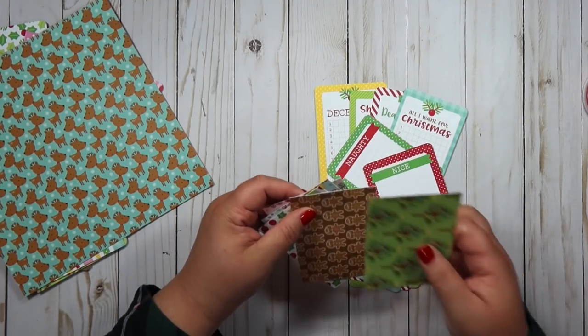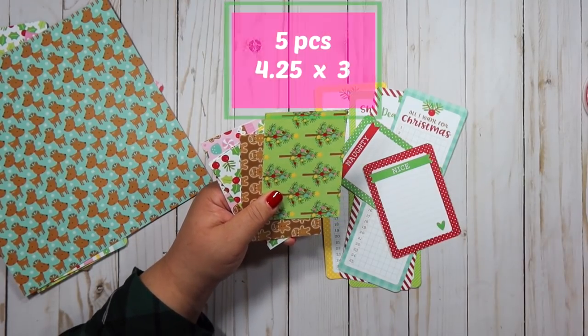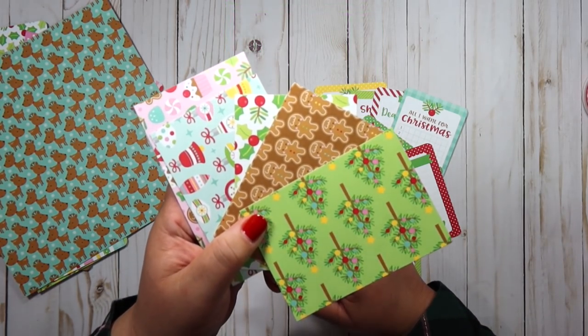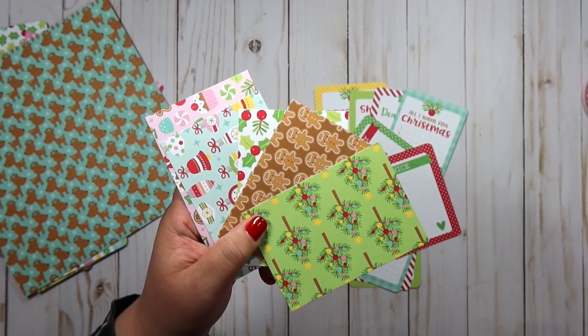And then last, you need 5 pieces that measure 4.25 by 3. So that's these cute little pieces here. So 5 pieces that measure 4.25 by 3.